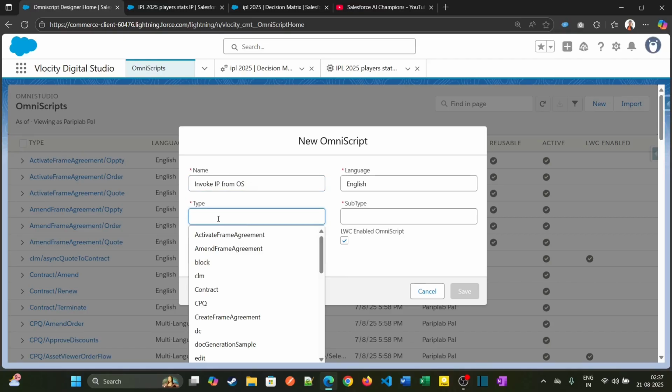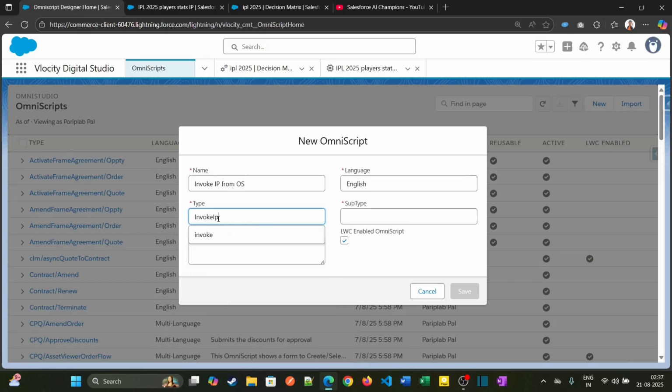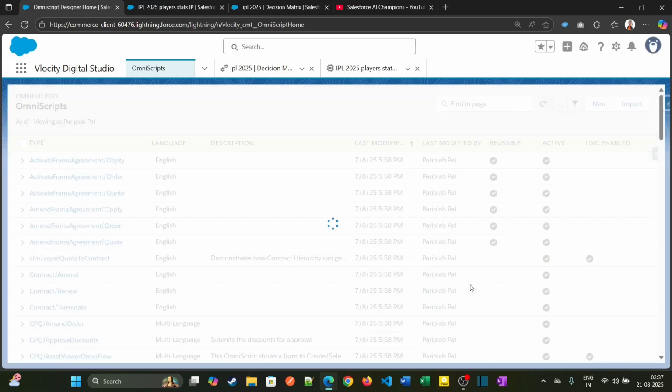We can also directly invoke the decision matrix from the OmniScript, but for today I'll be using the IP that invokes the decision matrix. So I'll provide the name Invoke IP from OmniScripts. I'll click on save.